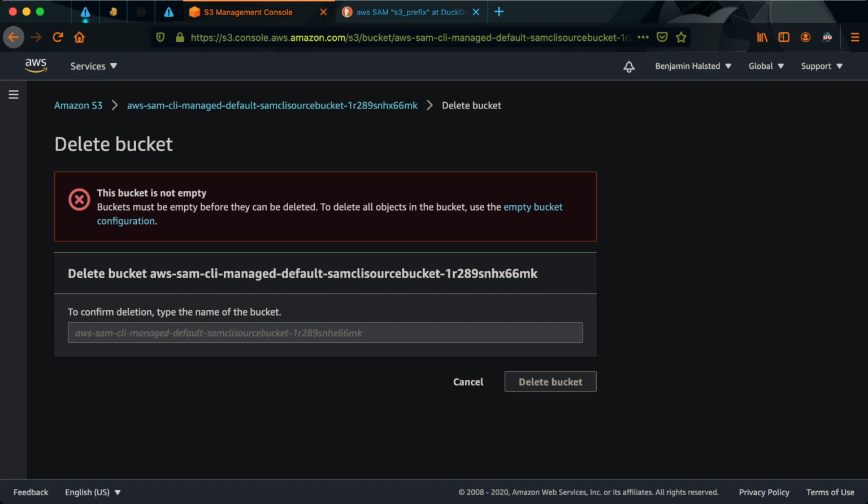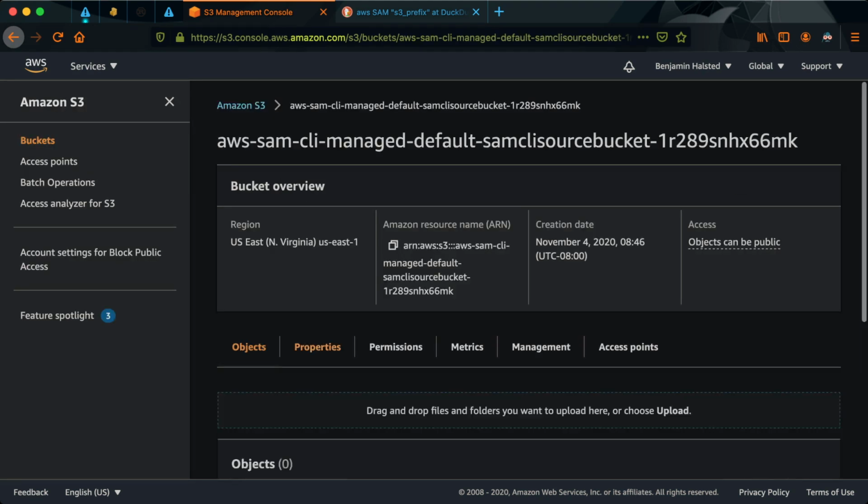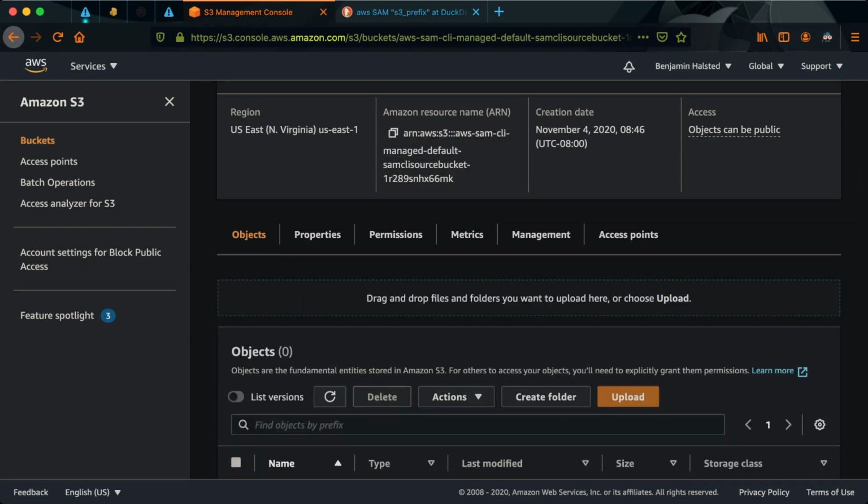What do you mean it's not empty? There's nothing in it. Oh, interesting.